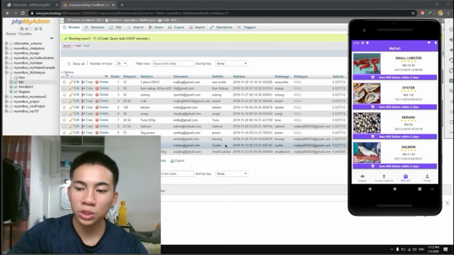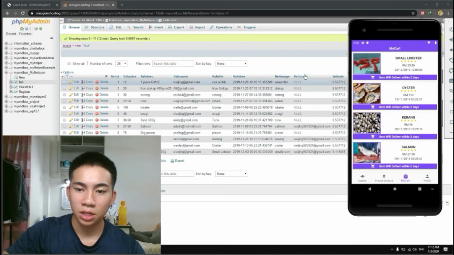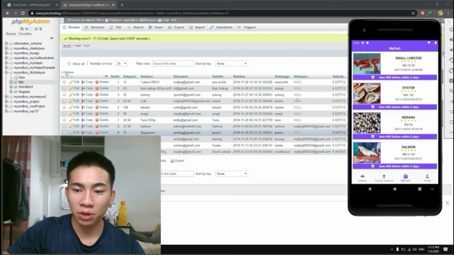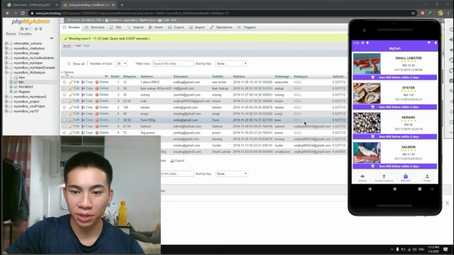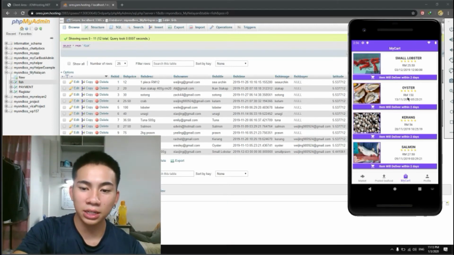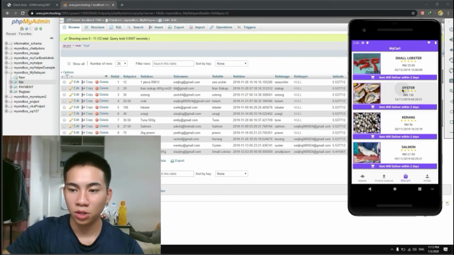And now I will show you the card that I have bought, which is when you bought the seafood from the market, and fish buyer will turn to the buyer email to replace now, and I will show you if I want to cancel it, it will go back to market, and fish buyer will be turned back to now.